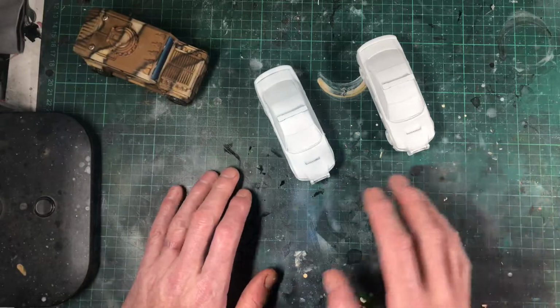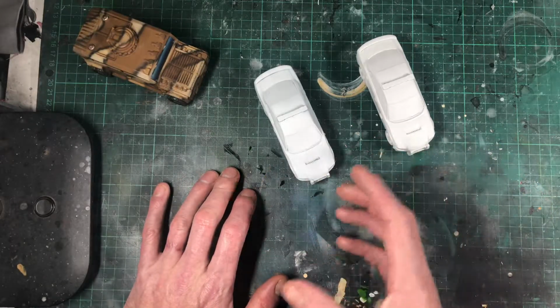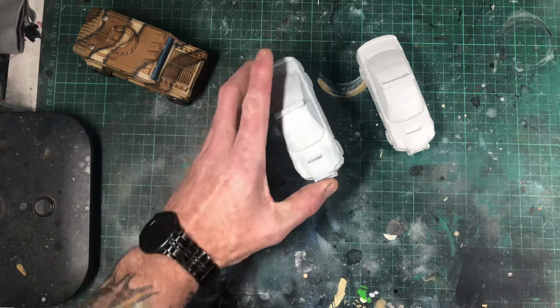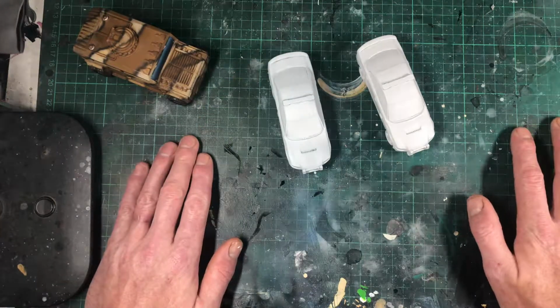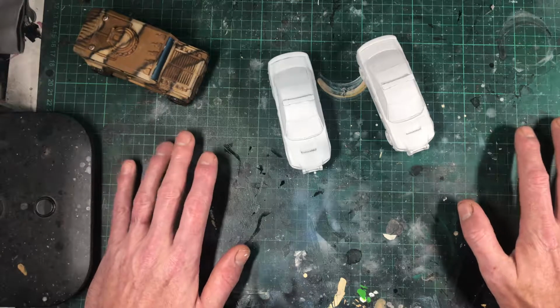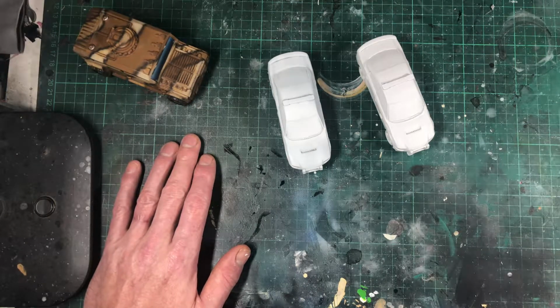I'm going to go for a bit of an environment reflection, sort of just reflecting a little bit of the environment. Now, I've been looking online to see what other people are doing, and I'm not really finding very much along this line, and yet it's a lovely effect on a vehicle.